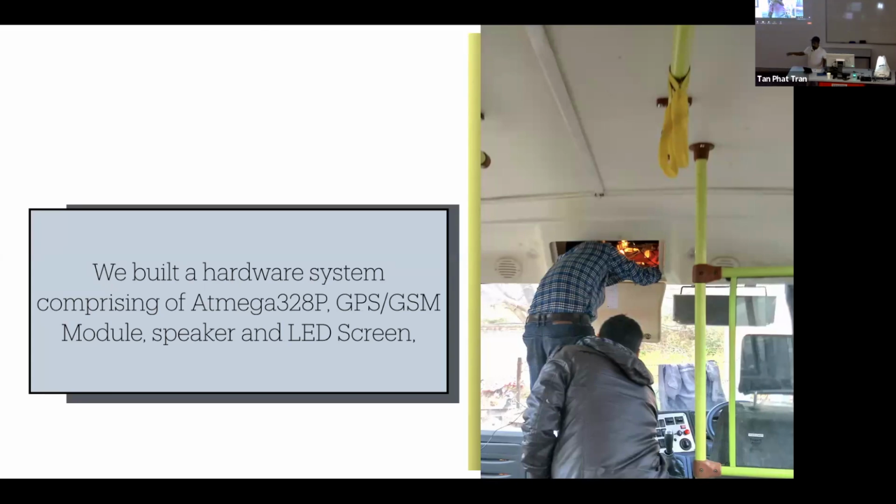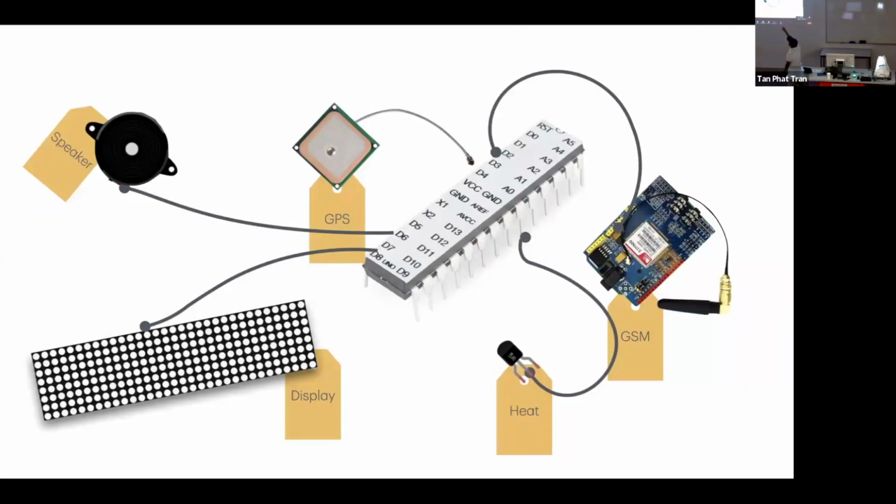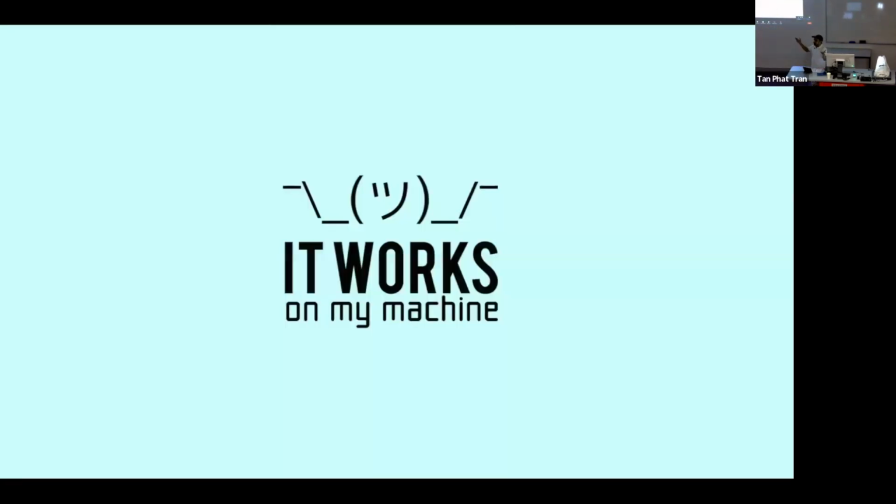So that's basically the configuration, a simple one: the GPS tracker, the LED lights, a heat sensor, GSM. Nothing much, just a pretty small project. It works. I mean, we did it in our office. It works.